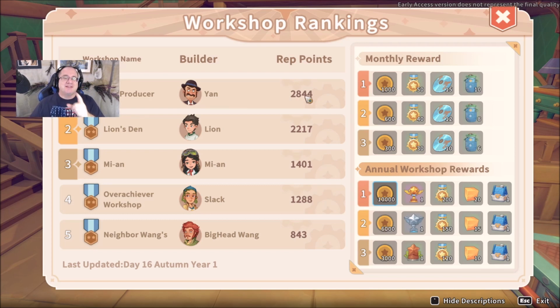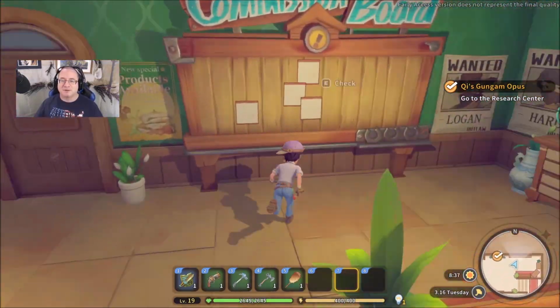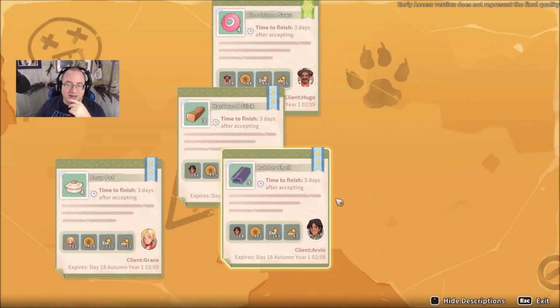Oh, really? See, this was the same rep points for the longest time. Then I did a commission specifically for him, and his rep points went up. So even though it's worth a lot of money, I'm actually making my job harder to catch up with him if I do his commissions. Interesting. I don't know if that's definitive, but I think that's what's happening.